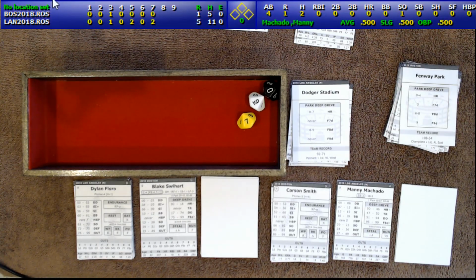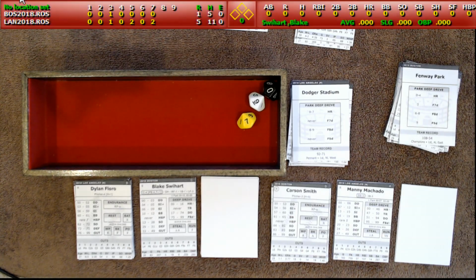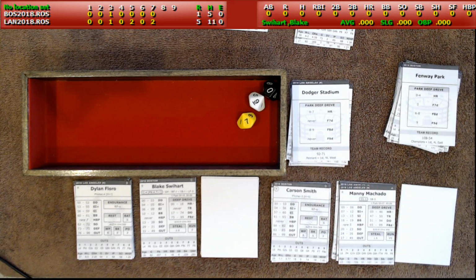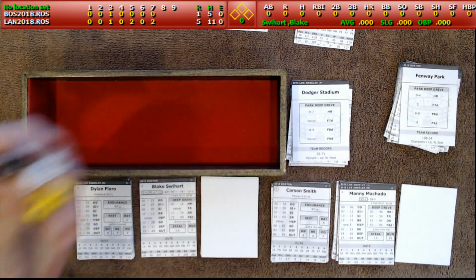All right, so lineup manager. I've got to add him in. Floro, D-Y-L-A-N. He is a right-hander. Okay. We're going to save this as Los Angeles. Make sure I don't save it as Boston. That would be horrible. Overwrite everything. All right. And hit OK. Now let's switch back over. New pitcher, Floro. And Floro, you're going to bat in the 9th spot still, right? Okay. So you're in the 9th. Okay. All right. So Dylan Floro against Blake Swihart.